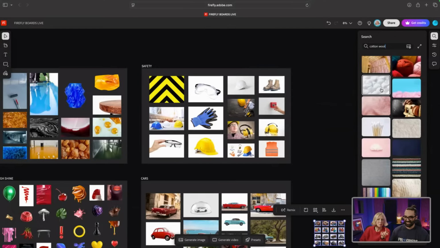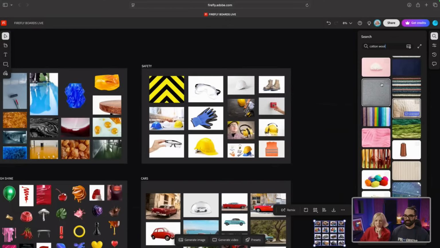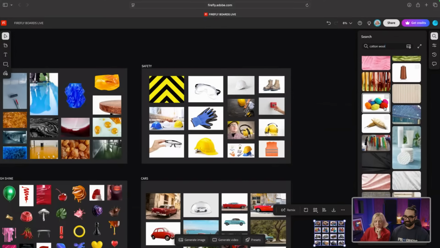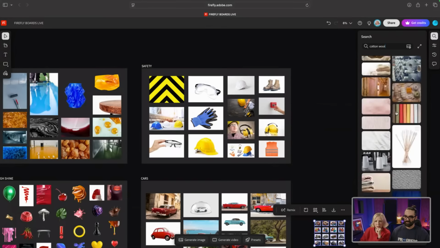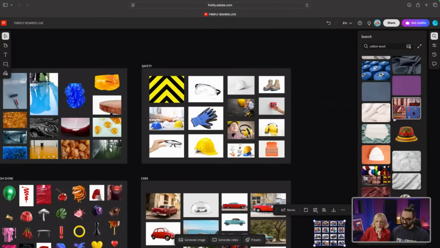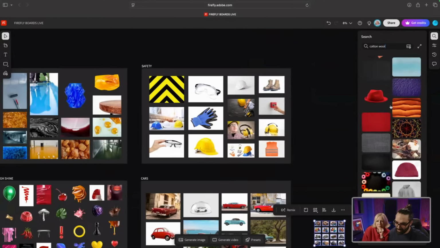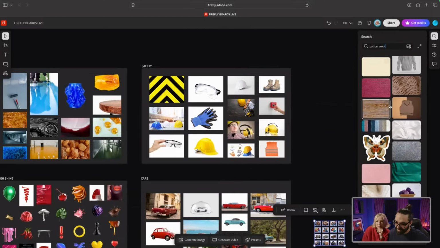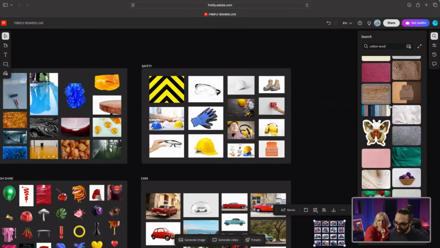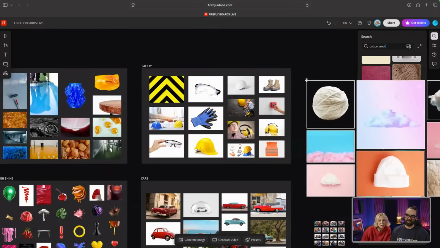And these are all commercially safe images, because they're all Adobe Stock as well, so you can use them as you wish. In no time, you can whiz through the board. Can we do that hat, please? Yeah, woolly hat. And then one more. I quite like the look of that texture there. Once we've got all those selected, we can just drag them straight onto the board.